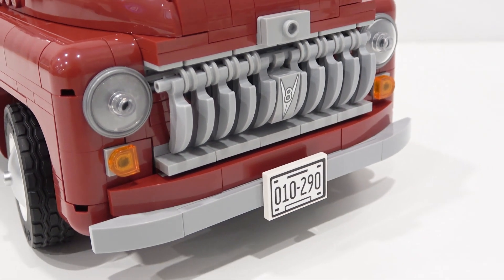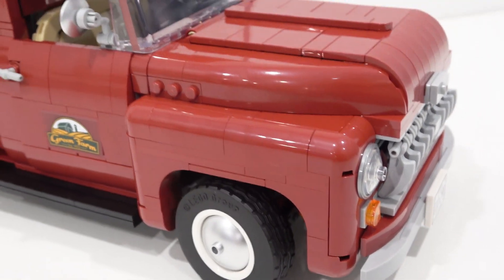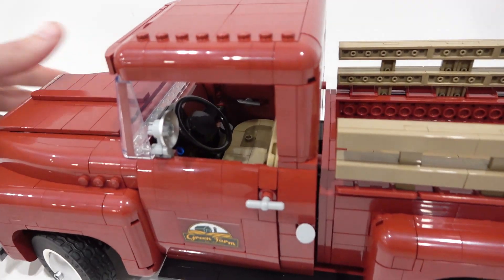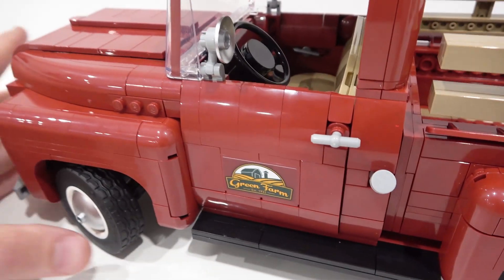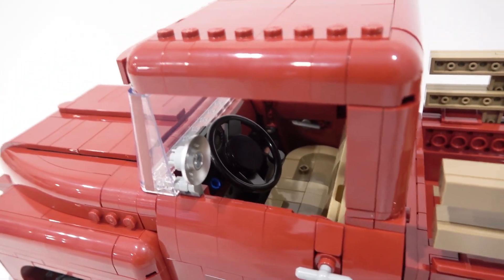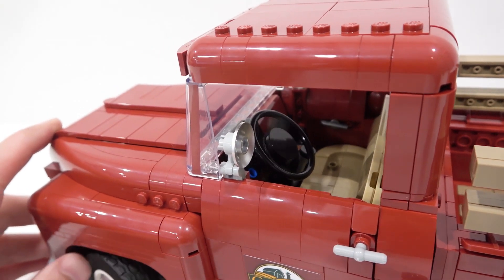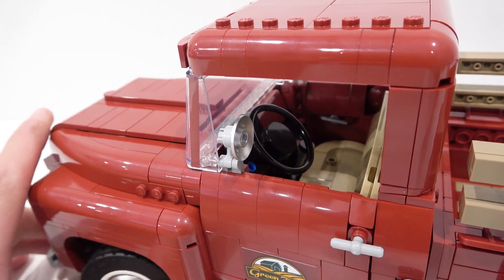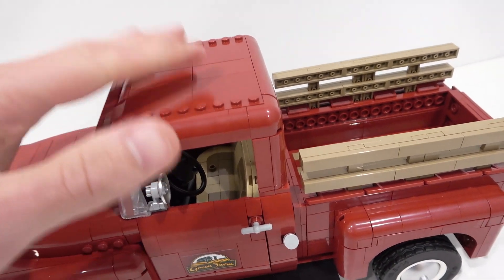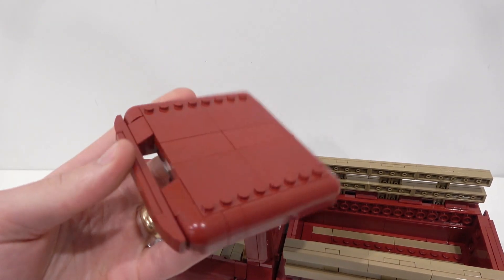A very uniquely shaped body that really captures the look of a classic truck. The steering is in fact connected to the front tires, so as you turn the front tires the steering wheel turns. One thing I really like about the steering is it seems not very sensitive — so you see how much the steering wheel rotates as you turn the tire. It's almost like the era before power steering. You can take the roof off — it's held on by a few studs and is pretty simple to remove.